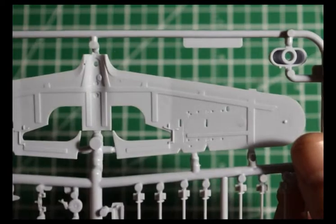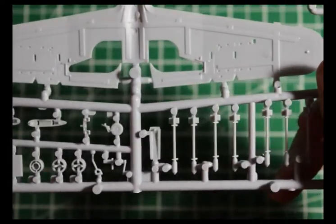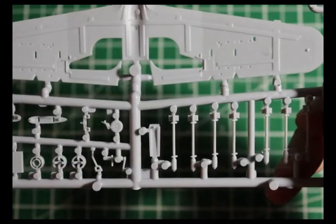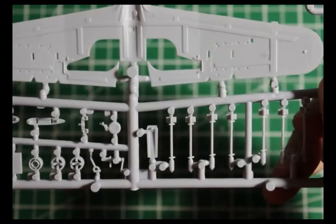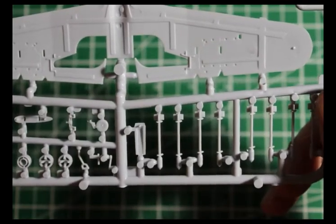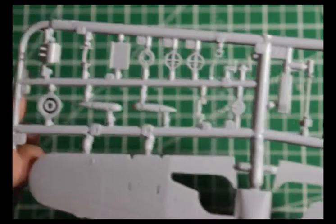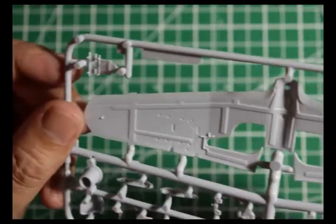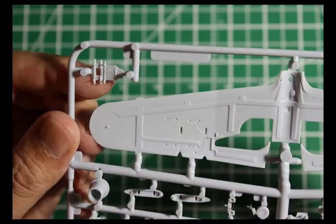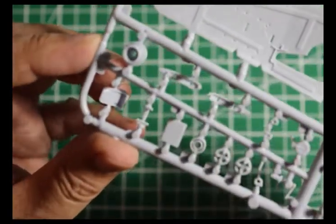The lower wing, which has some strengthening details, which is nice. Your rockets look good, though I think there's also PE brass fins, so you could replace those with your bomb shackles. You see the mount for your seat. Your seat looks good. It's got that fabric covering.